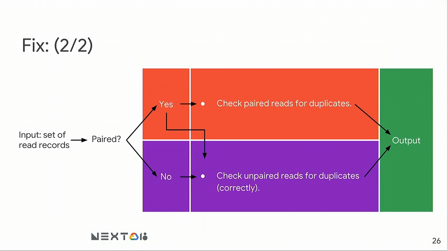So now we can check the unpaired reads correctly and write them down. And the top part remains, of course. So the paired reads, we still need to put the pairs together and do the processing and everything. So this is a correct fix. This will work. I've run this. But now you may be wondering, well, these paired reads are going through both paths. Looks like we're doing some redundant computation. Could we optimize this a little bit?